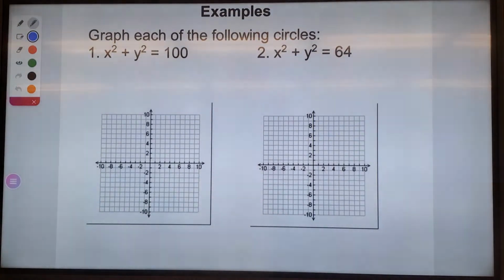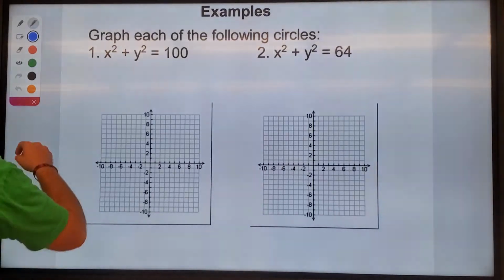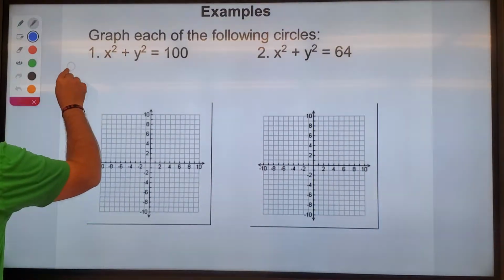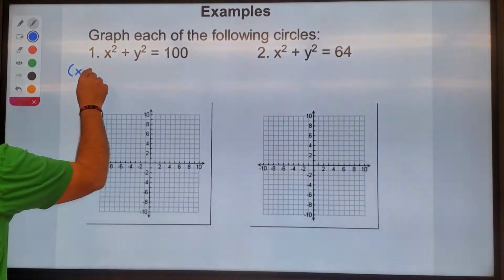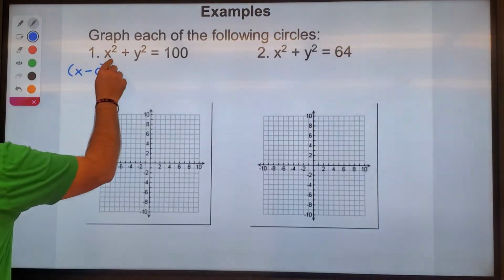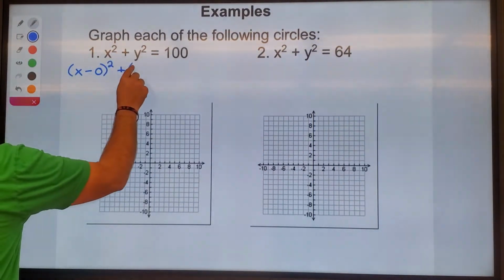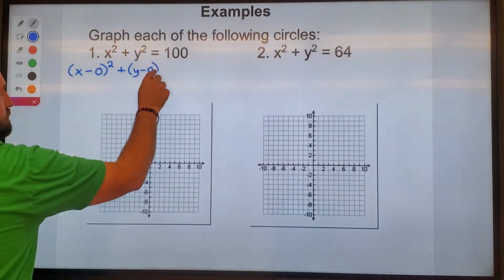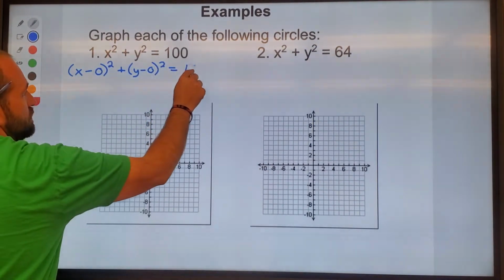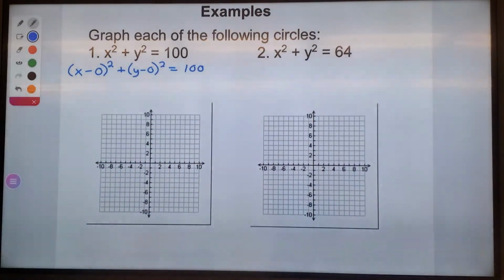I gave, right? But I can modify this. I can change this so that it becomes x minus 0 squared plus y minus 0 squared equals 100. Okay. Notice that if I add or subtract 0 to something, it doesn't change it at all. So what happens on the x minus 0 quantity squared? It's just x squared. Okay, but it just gives it a form that makes you understand what's going on.